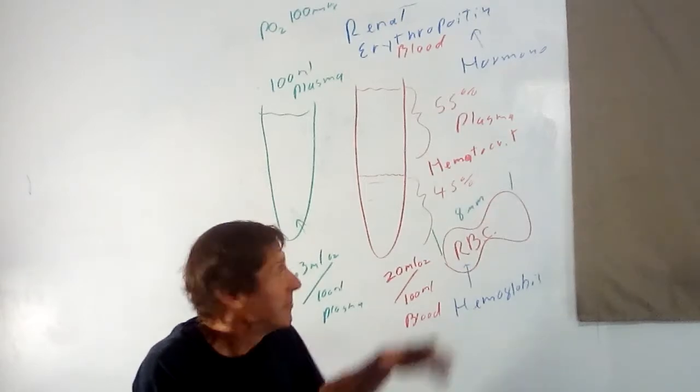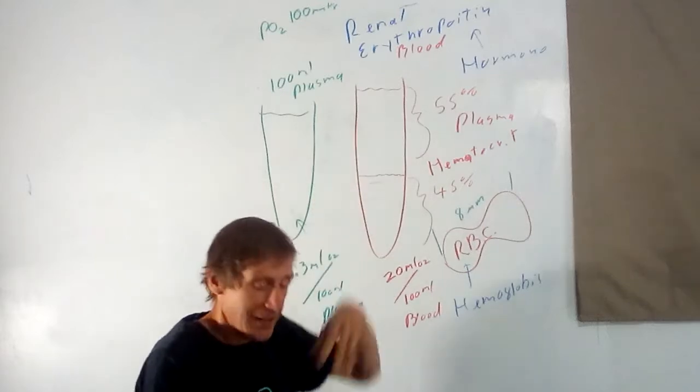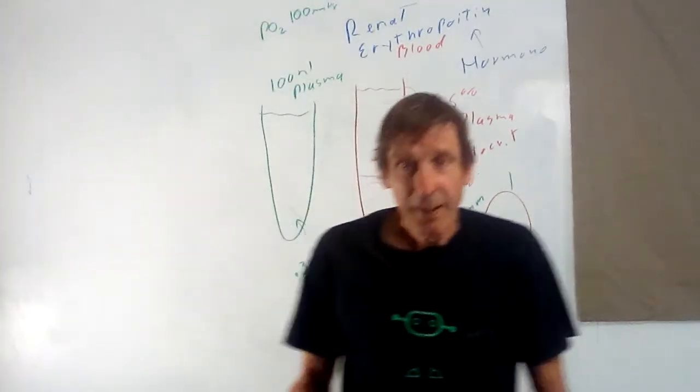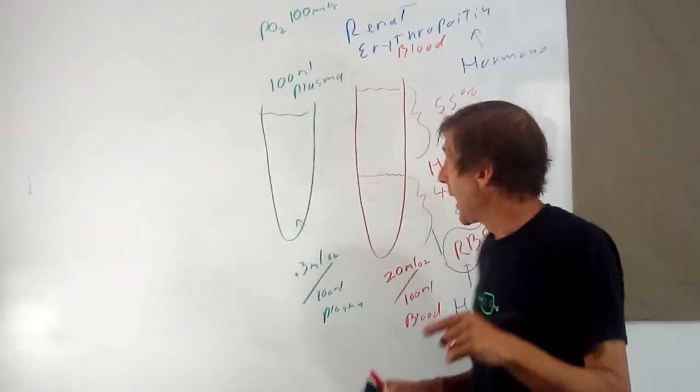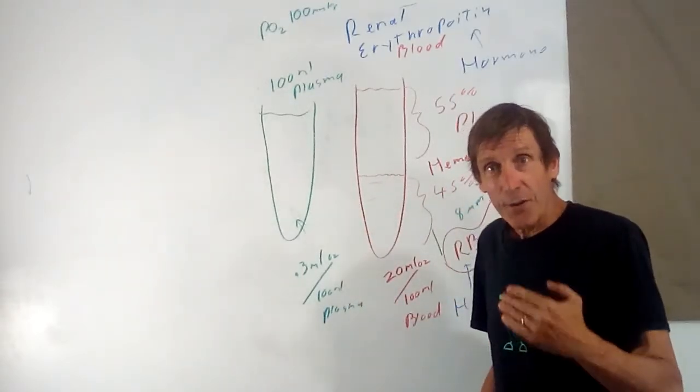One of the adjustments you'll make, you'll release renal erythropoietin, your hematocrit will go up. That will allow you to tolerate the lower oxygen levels. Now, part of the reason I mentioned this is that hematocrit can affect blood pressure and blood flow as well.